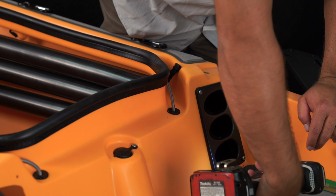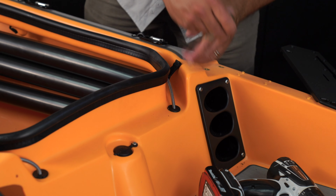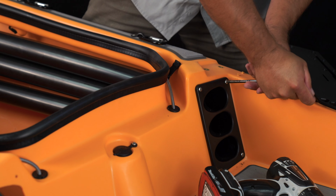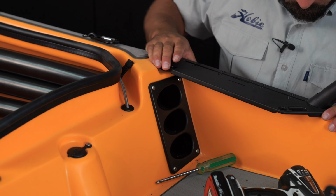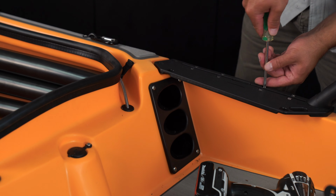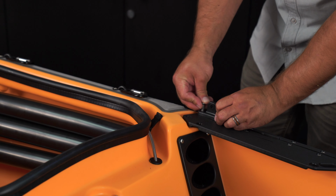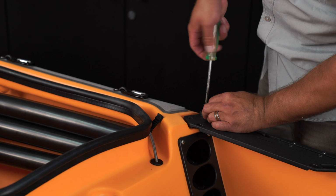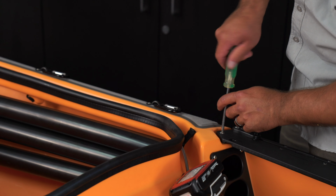Super light clutch here. And then I'm just going to double check these. Fasten the mounting board back into place. We've got an H-bar that we use up here, and we're using the brass insert in the boat. So we're going to go longer screw on the outside into the brass insert. And then the short 1/4 20.